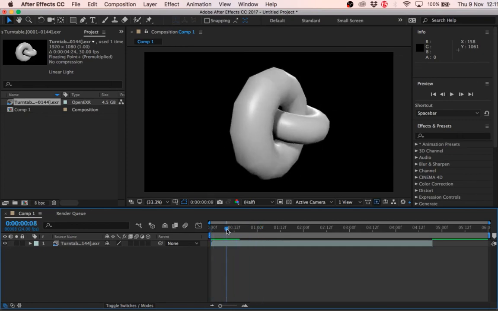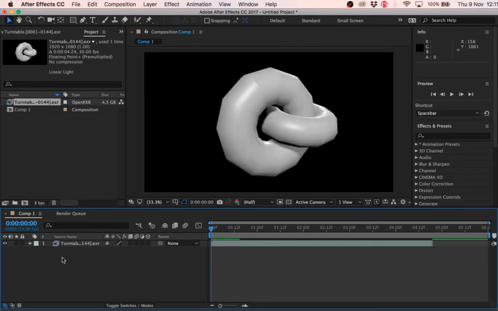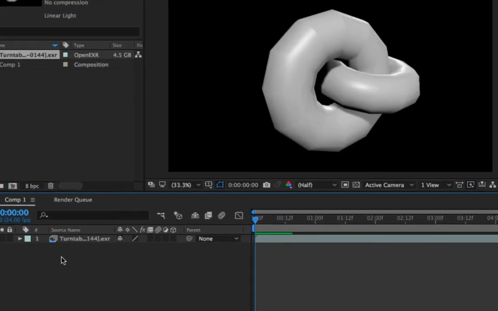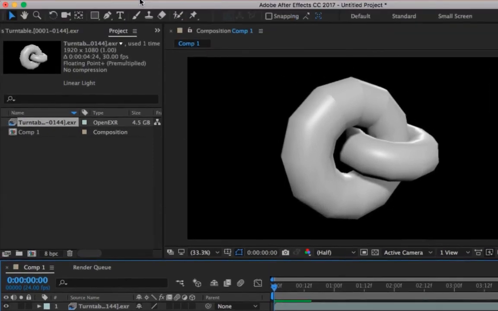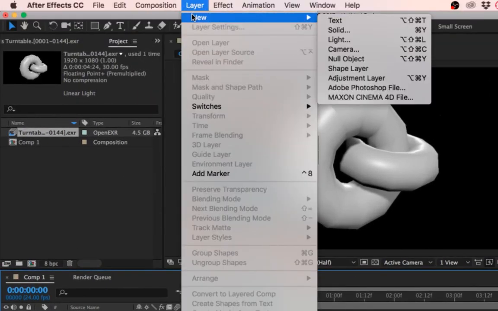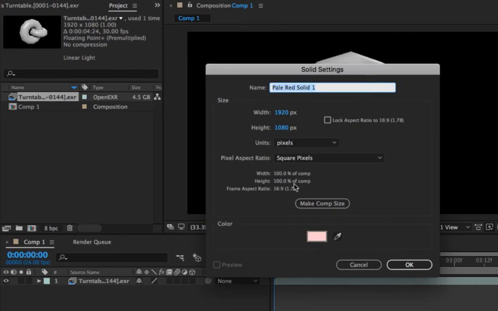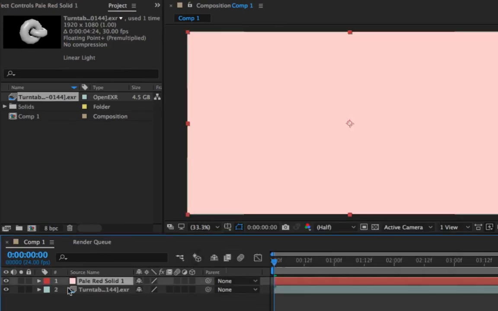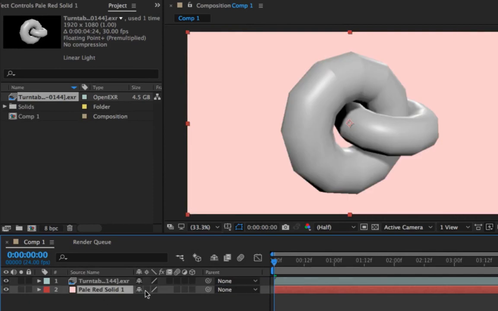It's going to take very long to render it out. So if you want to create a background, right now it's transparent, that's why it's black. So if you want to create a background, you just need to create a new solid. So the terms in AE are very different from what you're used to in all your graphical programs. So they call a colored picture a solid. Alright, so just create a new layer called solid, and maybe you want to change the color, so up to you. So I'm just going to put pink and drag it down so it's below the layer.